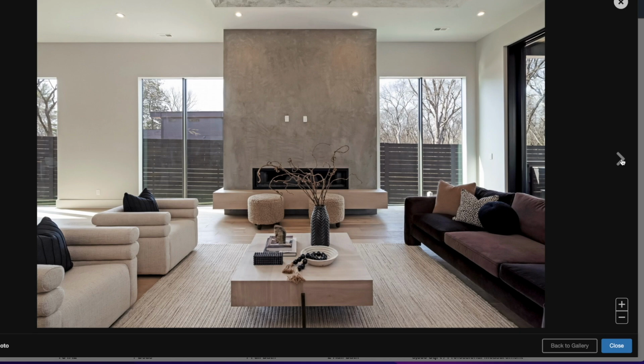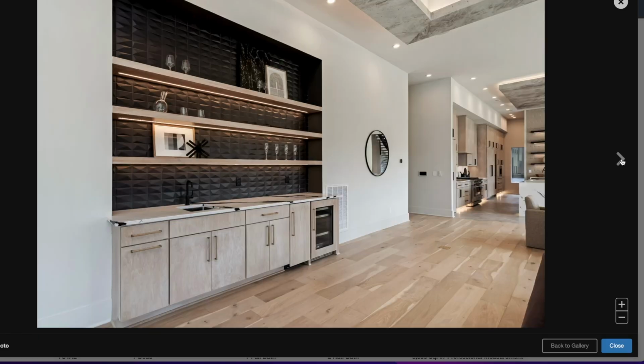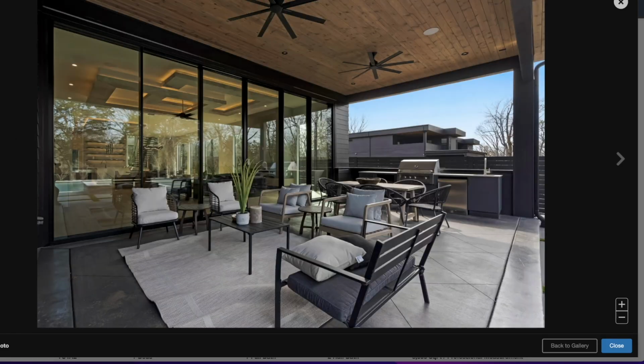I don't really need to get 6.2. What I'm hoping to get, and we'll go look at the pro forma in a second, is similar to what I'm trying to get on the home on Sneed. I'm trying to get like mid 4 millions. Dude, this is a cool house though. Look at this thing. There's the big difference maker.